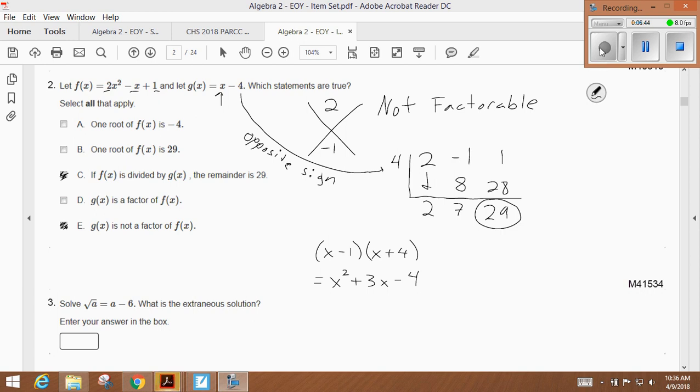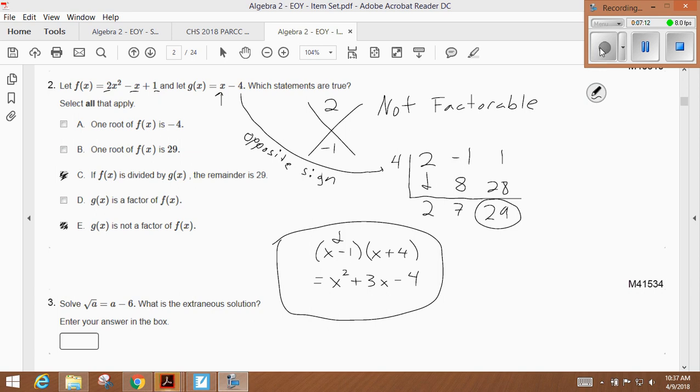If I divide x squared, this right here is not part of this problem, okay? Not part of the problem, all right? I'm just trying to explain to you what it means for something to be divisible by another, for a polynomial to be divisible by another polynomial, okay? If I was to divide x squared plus 3x minus 4 by x plus 4, well, what do you think I would get?